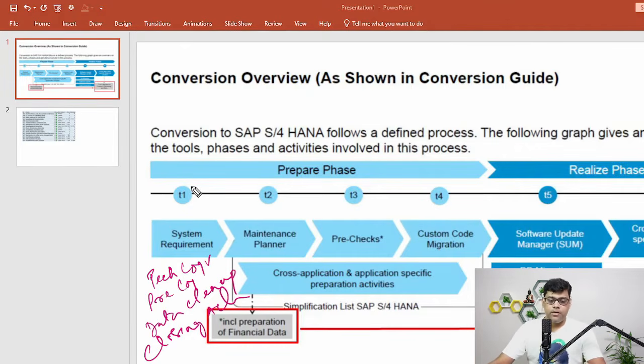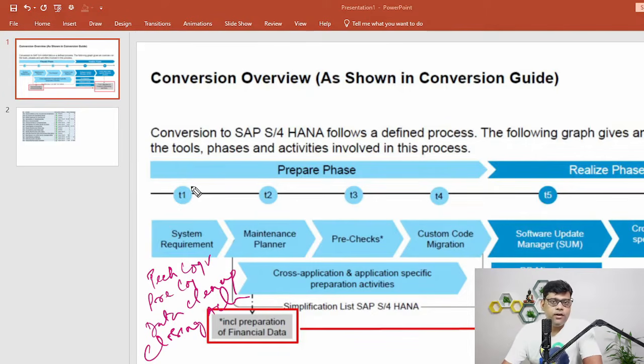In the system requirement, let's take the first point, our technical conversion, which is related to our data. Before migrating to the SAP HANA system, it's very important to decide how much data we are going to take into the new system. Businesses have already been in SAP for the last 10 to 12 years, so they have a huge volume of data available. Now they have to decide how much data they are going to take into the new system. For that purpose, I can classify their data, let's say 1 TB, just as an example.